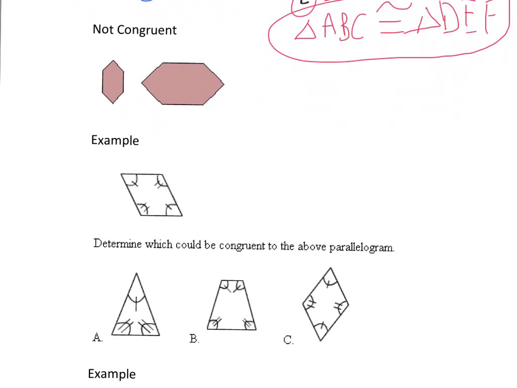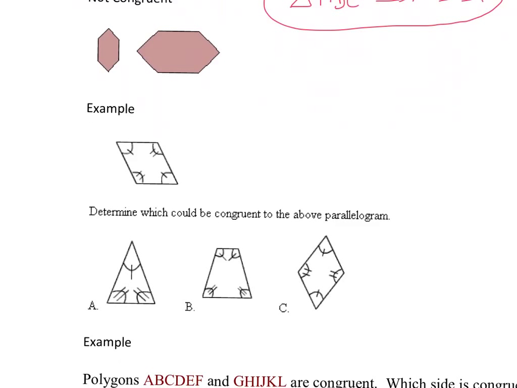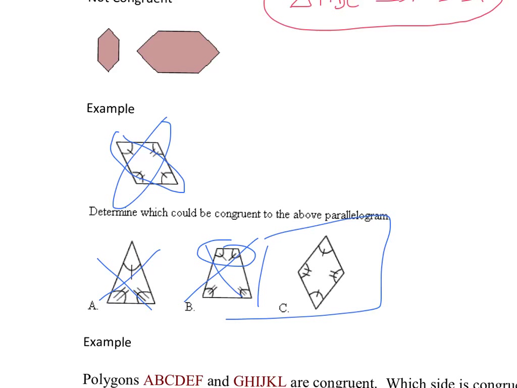Okay, let's look at this example down here. We're going to determine which could be congruent to the above parallelogram. Obviously, A is not going to be the right choice. That's a triangle. It doesn't match up with side lengths. If you look at B, it looks kind of like a trapezoid, but it is a quadrilateral. But if you notice, these two angles are equal. Well, they're adjacent angles in that quadrilateral. Notice our equal angles here are kitty corner from each other. So it's not that one. So it's got to be this one right here. As you can see, you have equal angles and equal angles there. So it would be C.